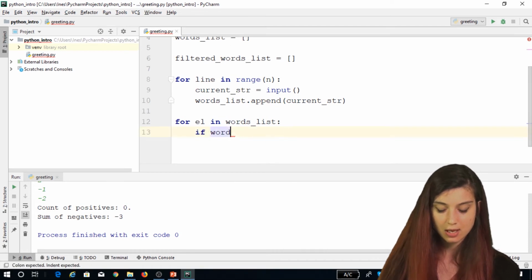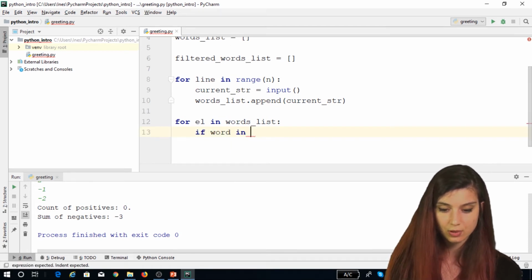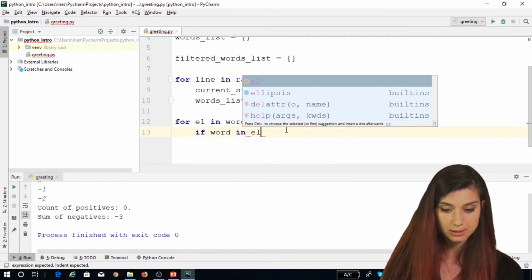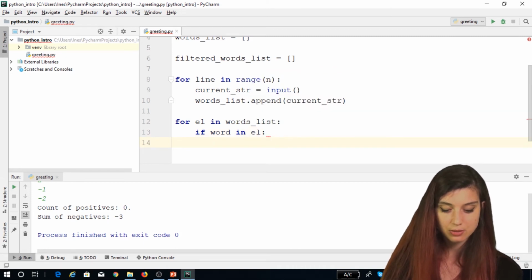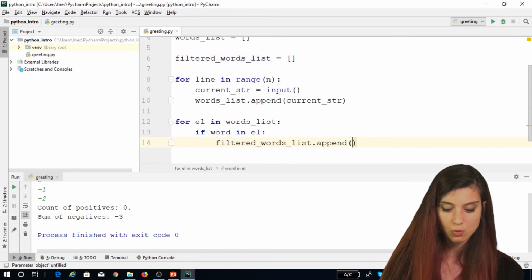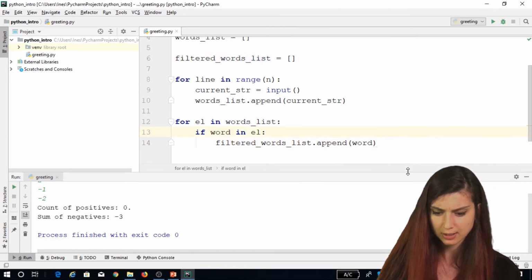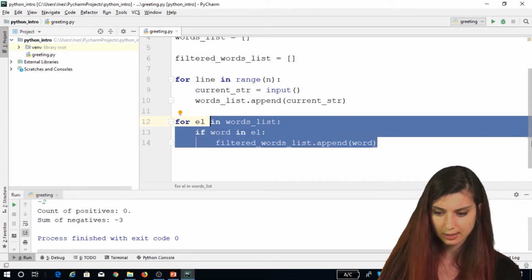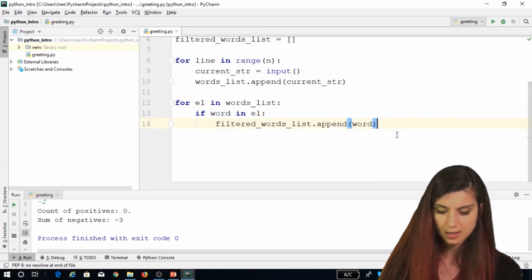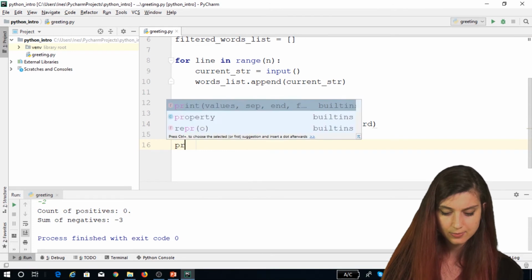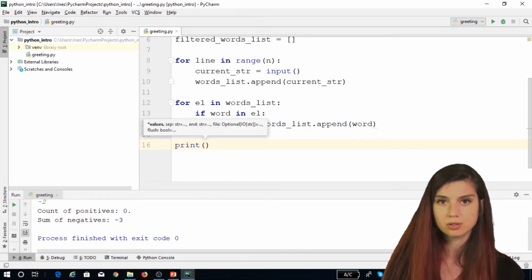If word is in my element, I have to append it to the filtered words list, dot append word. If it isn't, I do not want to append it, so I should leave it like that. And at the end, I have to print my list with the filtered words.